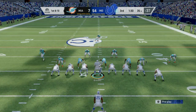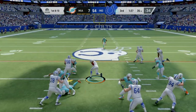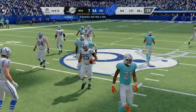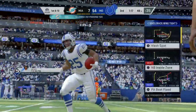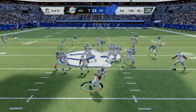The Colts come to the line ready to start their next drive. On 1st down, they'll start out with Mack. And he slips up past the 45 before being tackled. Give the Colts 13 yards and a first down. He's turning in a pretty impressive performance running the football, and a big reason why they have this nice lead.